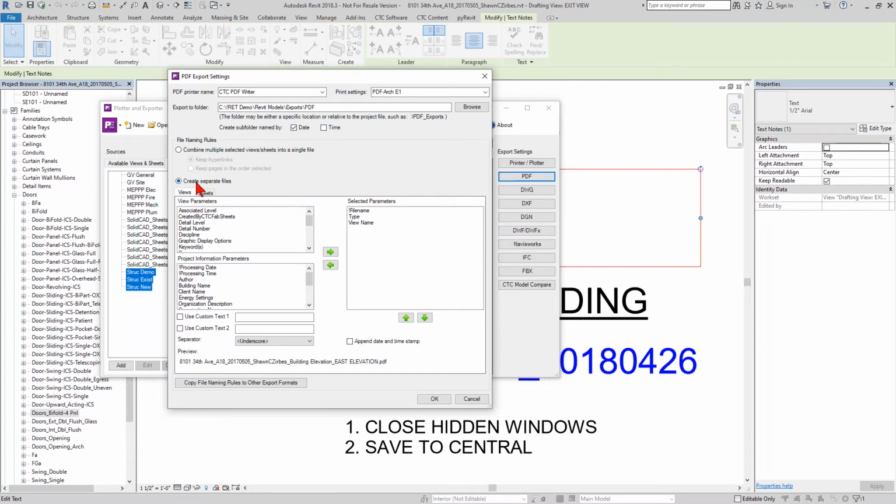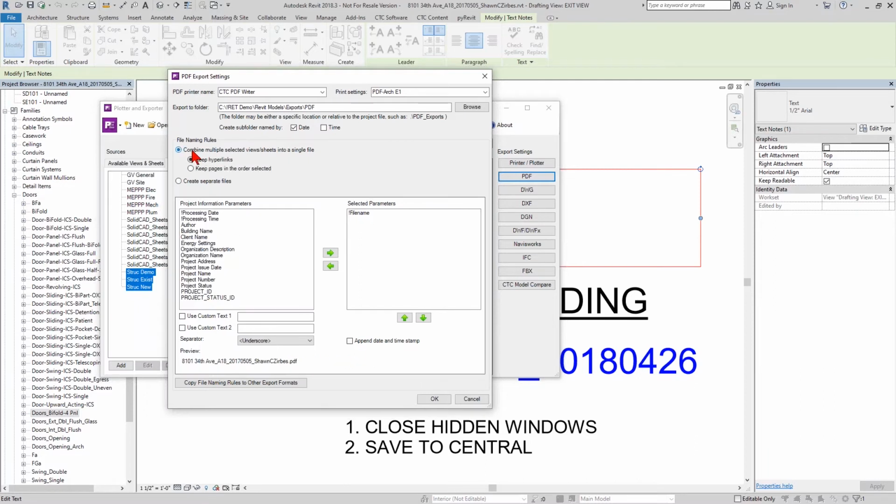And then, because I'm creating sheets here, I'm going to be combining these views and sheets into a single PDF, and I want to keep them in the order that I've selected. And I also want to choose exactly how to name this file. I can preset my naming convention here. So I like using the project number and the project name. And then I like using, in this case, the processing date. I like to date stamp my file. And sometimes I'll do a timestamp on this. And you can see how this is going to name the file down here.